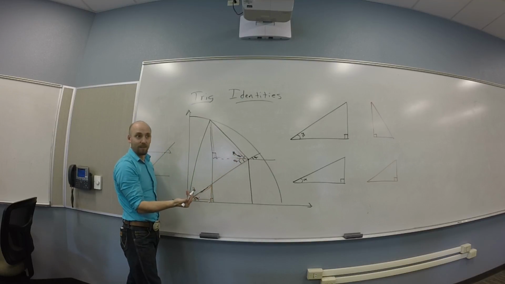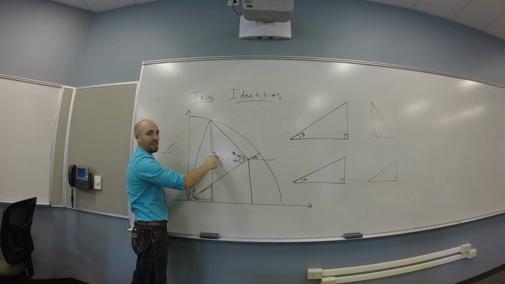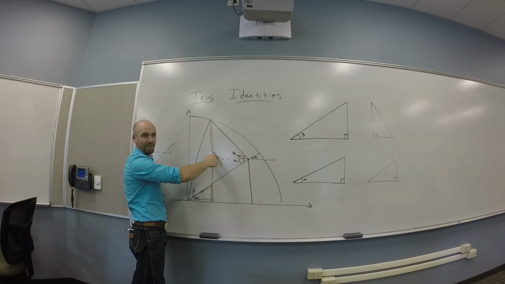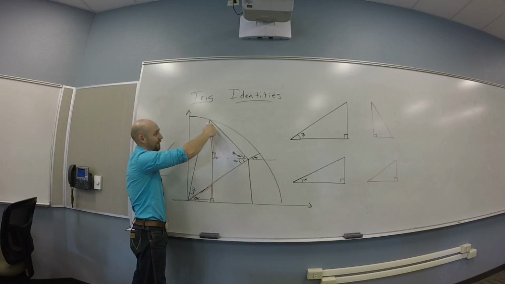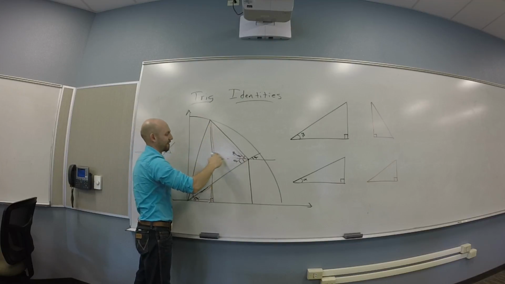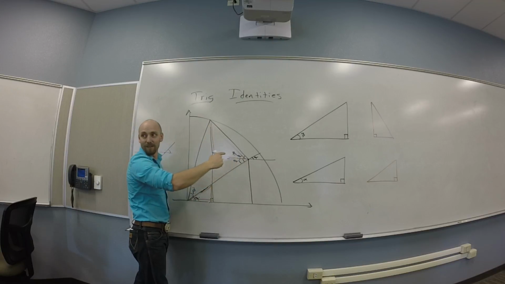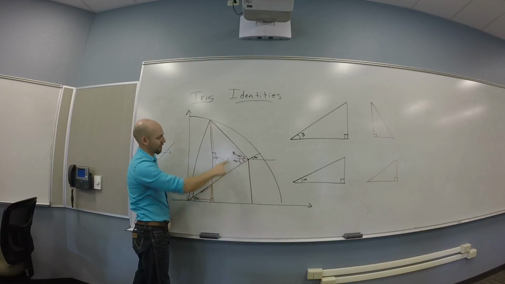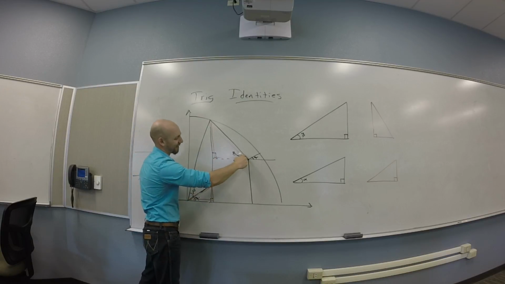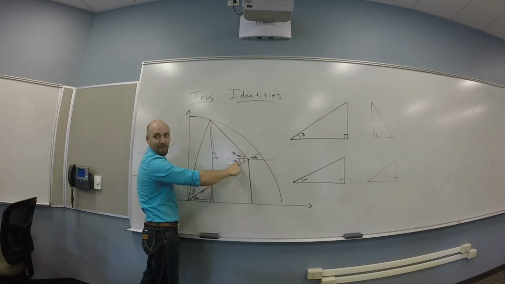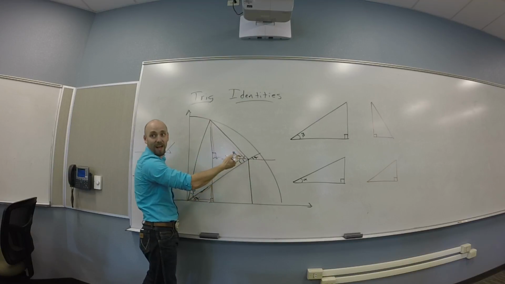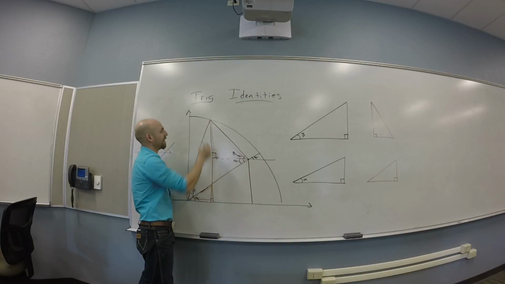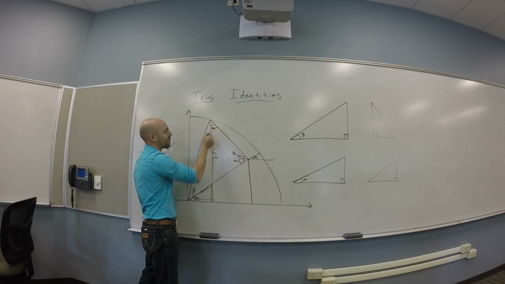And this one's 90, and they should add up to 180, so this one up here should be whatever's left over, which is 90 plus 90 minus alpha. Why is that 90 minus alpha? Because that's a right angle there. And this bottom bit was alpha, so the rest of it's whatever's left. I didn't know that was a right angle. And then that makes this guy up here alpha.